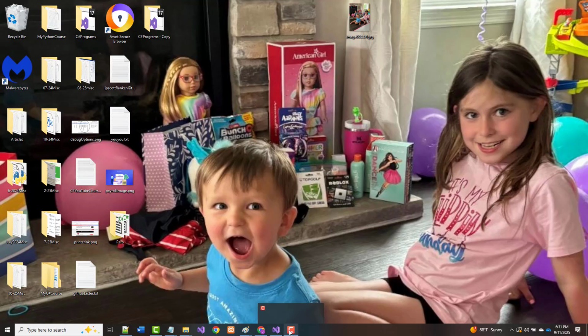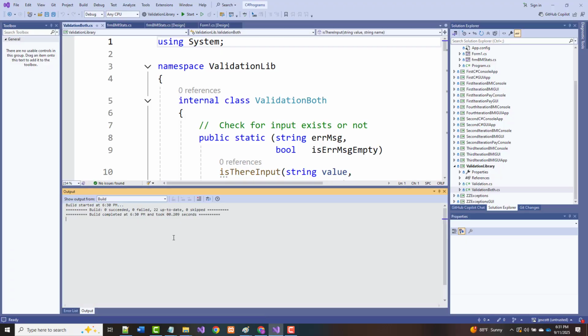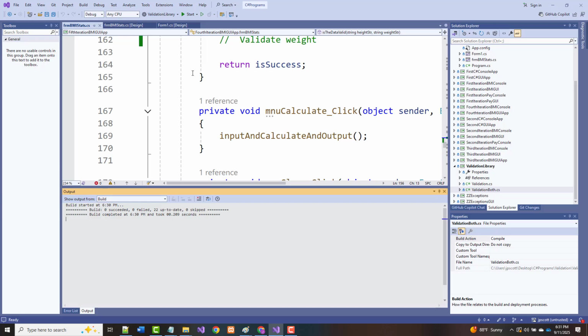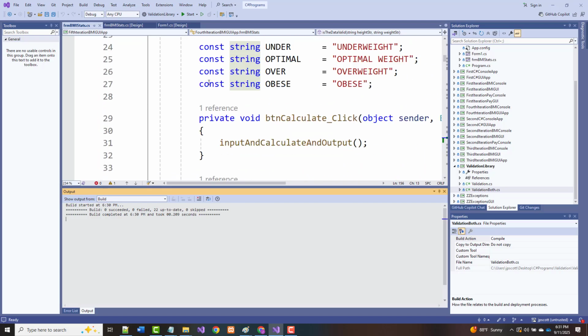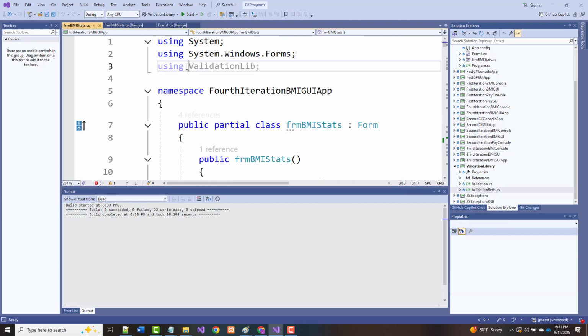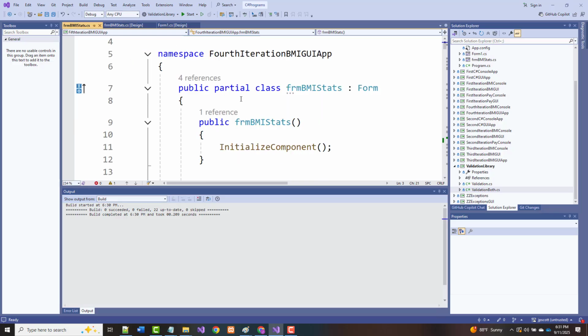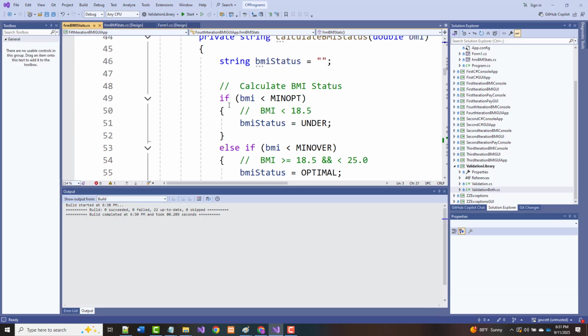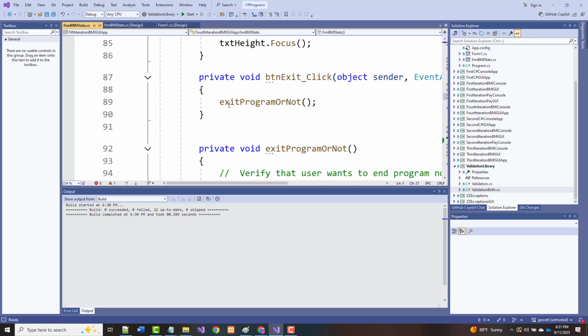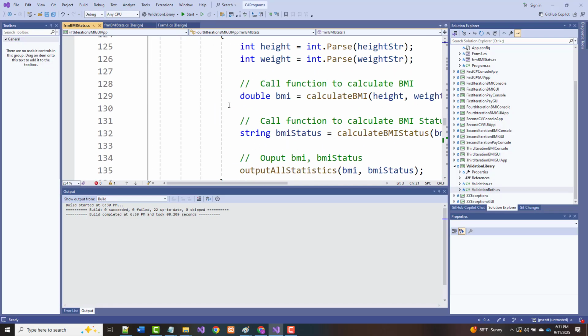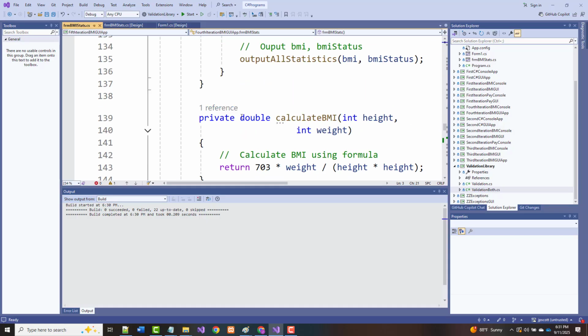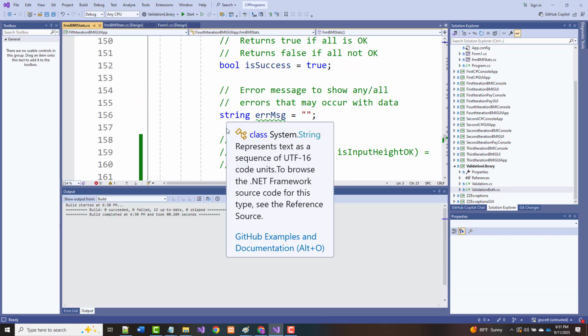All right, so what I should be able to do then, hopefully I'm taping here, right? Good. All right, so what I should be able to come in and do in here is, okay, let me close that. Let me get back to this. Just like before, I'll have to say using validation lib. Okay, but now where we did this, there it is.